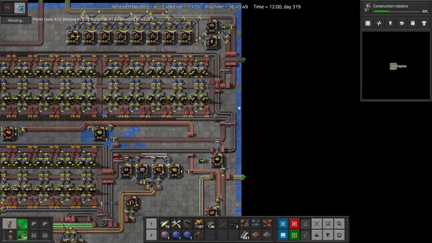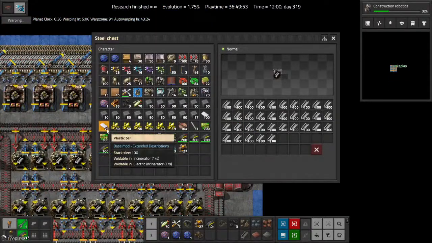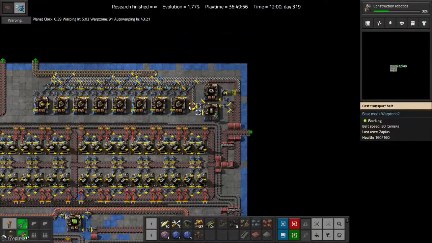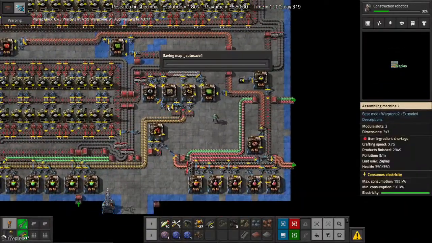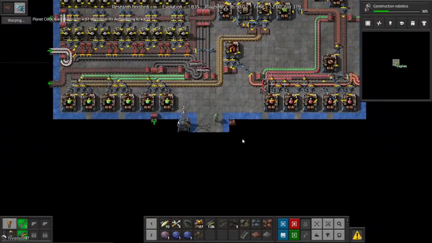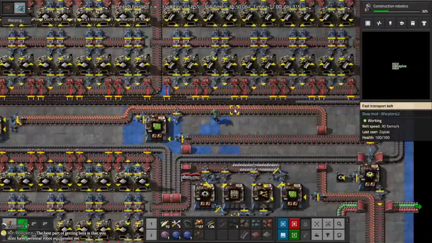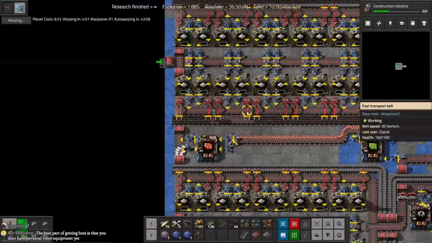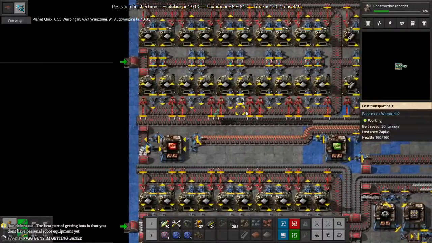Oh, I should have seen this coming. I mean, it's fine. The engines are buffered pretty much as much as they can be. Alright, I'm gonna pick up all this coal if I can. Probably gonna get fuel cubes, that's fine.